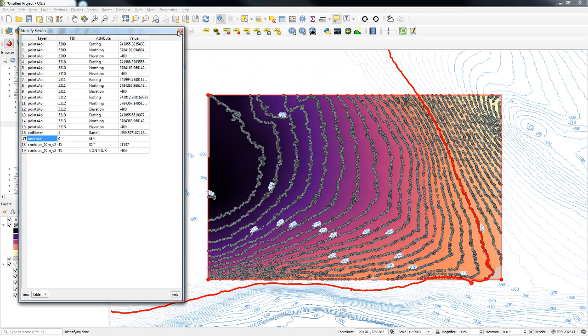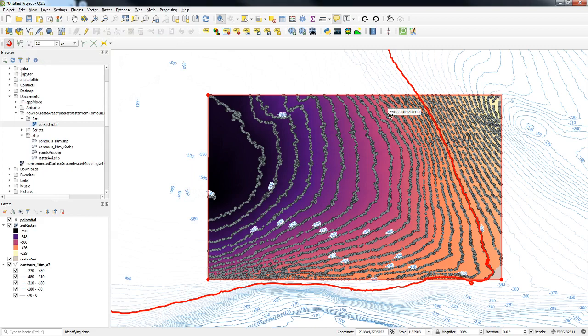As you have seen, the procedure is pretty automatic. It works for every area of interest. I strongly recommend to do the raster with the data provided to replicate this tutorial.